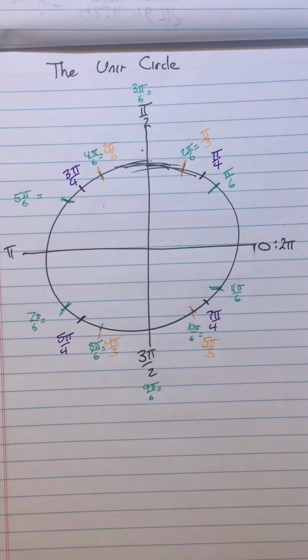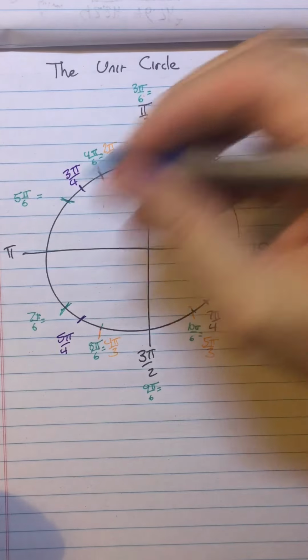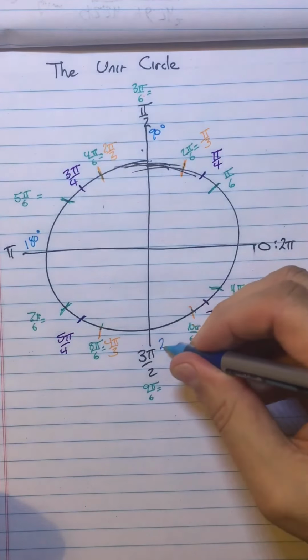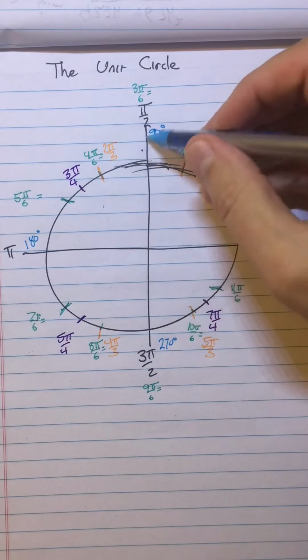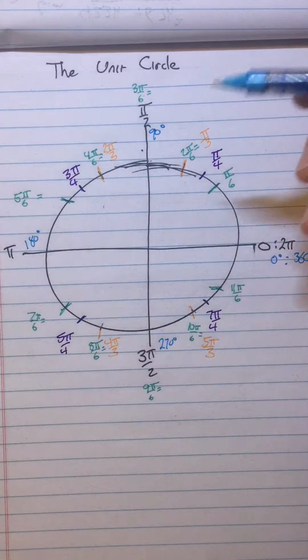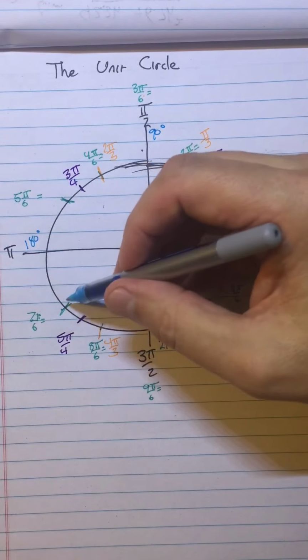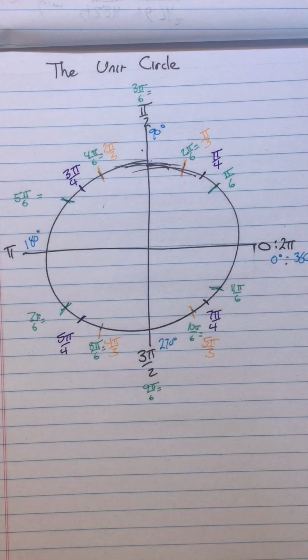Degrees, we're not going to use very much, but all you really have to know about degrees is the things you already know. So this is 90 degrees, this is 180 degrees, this is 270 degrees, and this is 360 degrees. And then you can just add or subtract 45 or 30. So if I want to know what this is, I'll just go 90 plus 45 is 135, right? If I want to know what this guy is, I'll just go 180 plus 30 is 210. And then I know those angles in degrees. I personally almost never use degrees, but that's how you can know those degrees and radians. So that's the first step, is to know the degrees and radians.